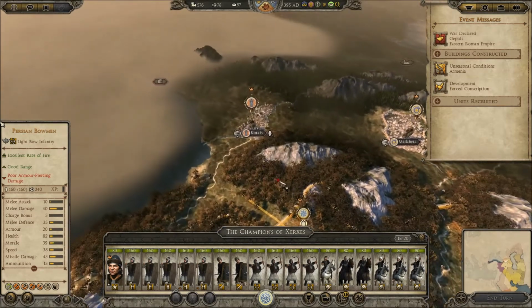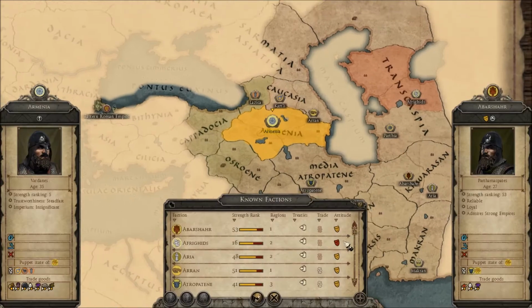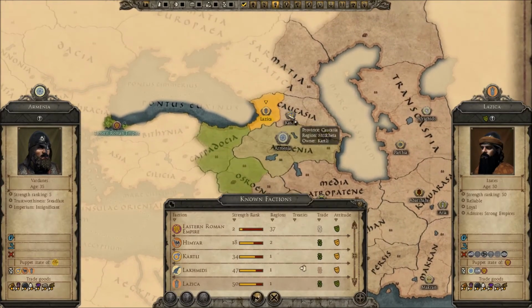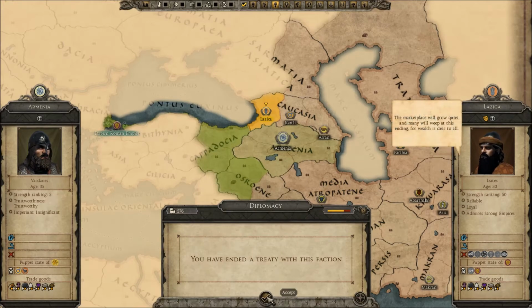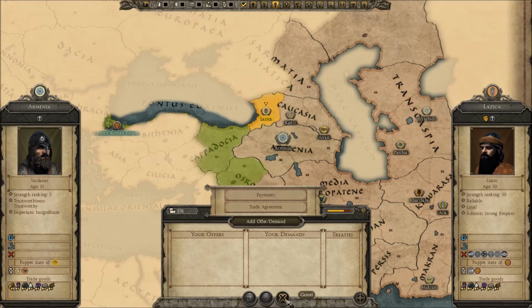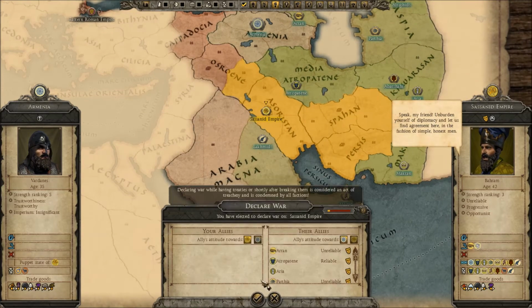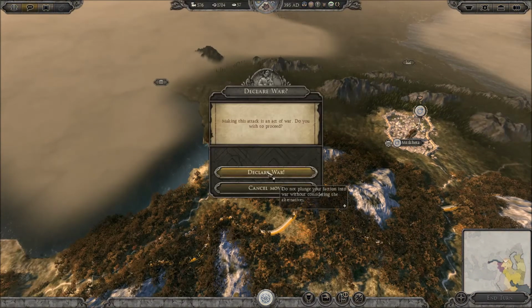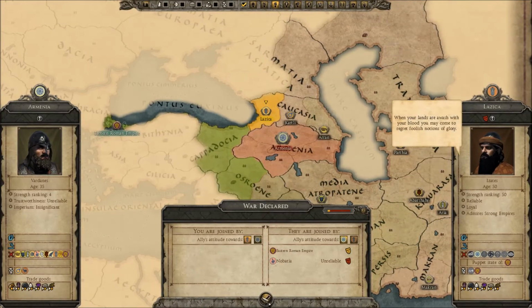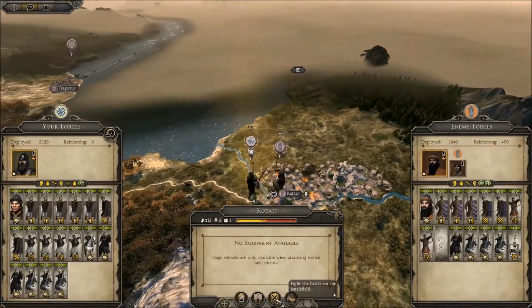My lord. Is that all, my lord? Here we are. Welcome, friend. Welcome. Speak, my friend. Besieging settlement. Let's attack. Let them cower before our might.